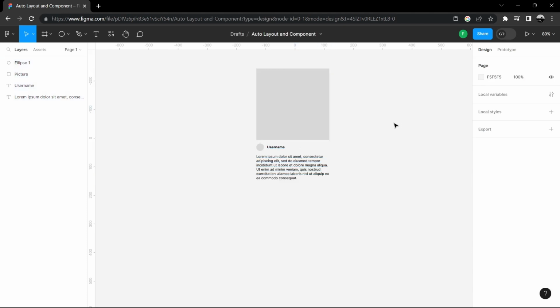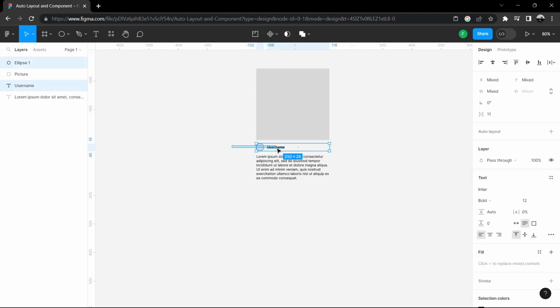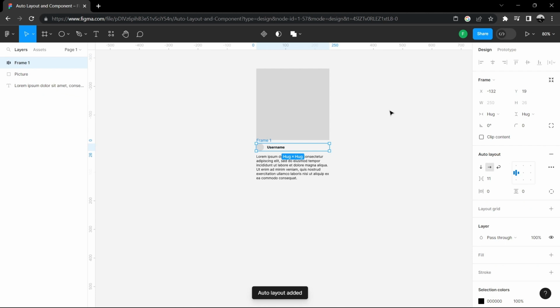The second exception is when you are only selecting two elements. Here we can see the auto layout button and let's click plus. Figma will create a frame for these two elements and you can adjust the spacing and the alignment in the right side panel.